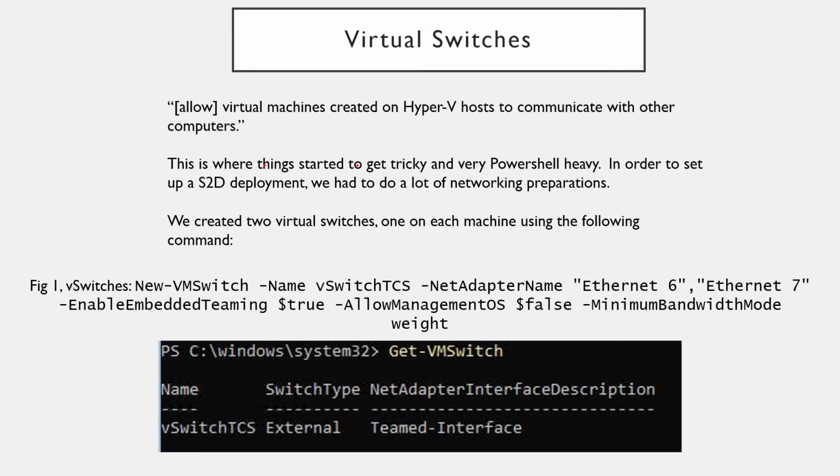It's pretty much just like it sounds: instead of having a physical routing switch, this is making one virtually, so we're able to connect them together but still make them separate. It was a little bit of a pain to get this working, but this particular code worked. Below you can see in the image the switch that we created on one of the machines. I don't remember which one, but we did this on both machines.